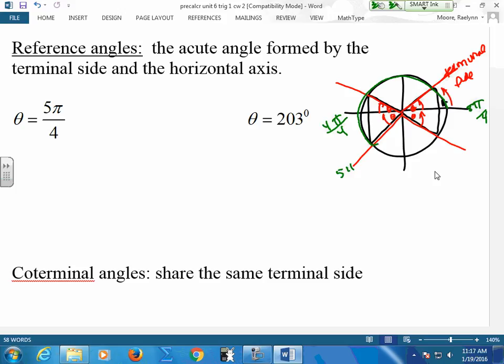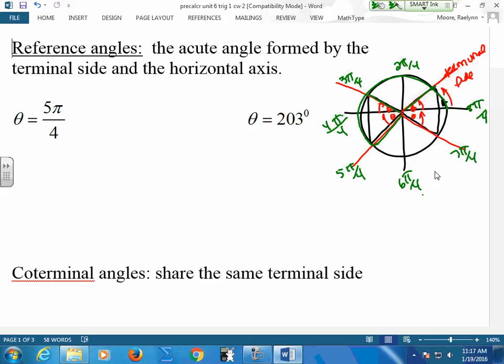5 pi over 4 is one past the 4, didn't it? 45 is the nicest one because isn't half of 90 45? So watch, this is 45, every half. It goes 1 pi over 4, 2 pi over 4, 3 pi over 4, 4 pi over 4, 5 pi over 4, 6 pi over 4, 7 pi over 4, and 8 pi over 4. Look what it reduced to: pi over 2, pi, 3 pi over 2, 2 pi. So 45 is the nicest one because it's evenly right between those quadrants.